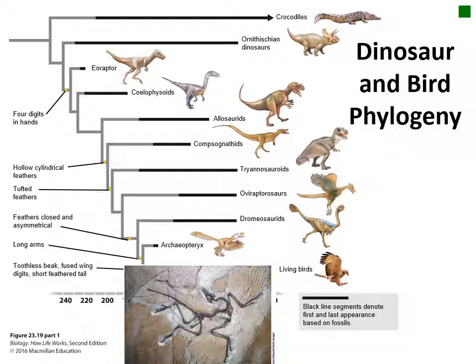The answer is yes. In 1861, a fossil was discovered of an organism that lived 150 million years ago, whose skeleton shares many characteristics with small, agile dinosaurs, but several of its features, including wing-like forearms, are bird-like. The fossil shown preserved evidence of feathers. These types of fossils that show transitional ancestors between modern groups are called transitional fossils.